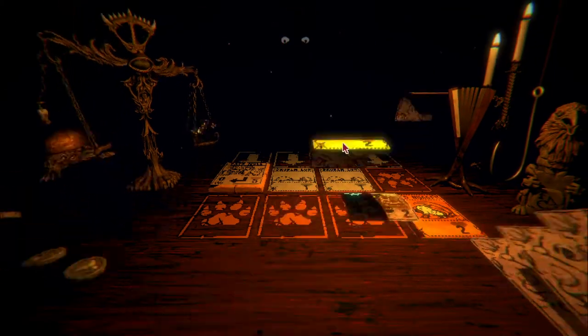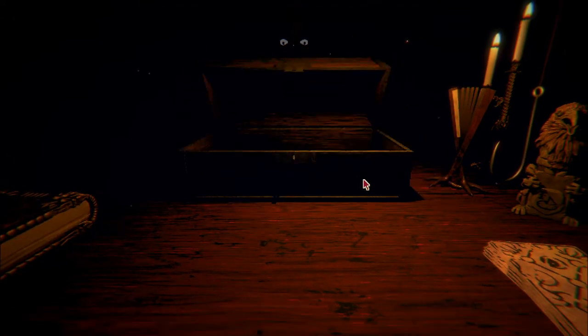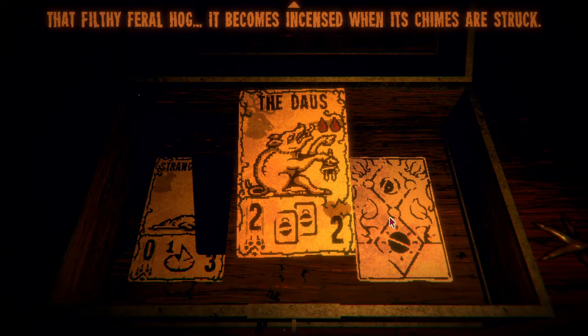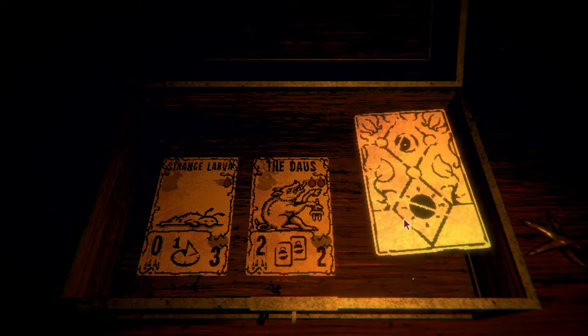Let me relight your candles. So what do we have? Strange Larva, the Dows. Filthy Feral Hog. It becomes incensed when its chimes are struck. Oh, I've heard that this is actually a pretty good card, but oh my god, Mantis God. Three Mantis Gods. Hat trick.